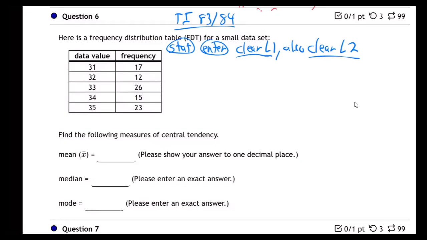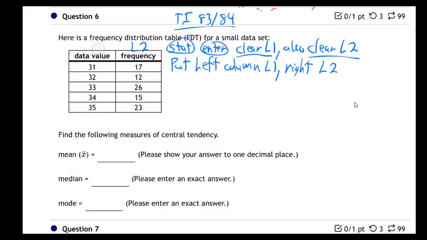And then after you do, we're going to put the left column in L1, the right in L2. So L1 will be this column, L2 will be that.